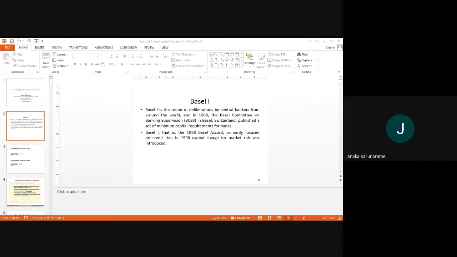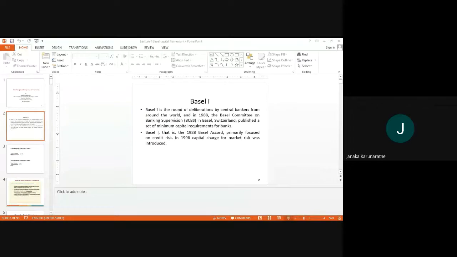Now, let's say when you compute, your core capital of the bank is 45 million, and the total risk-weighted asset value is 1,000 million. So what is the core capital adequacy ratio? When you take your core capital components, the value is 45 million, and the total risk-weighted asset value is 1,000 million. So what is the core capital adequacy ratio? Anyone? Very simple. 4.5%. So your core capital adequacy ratio is 4.5%. That means in terms of the Basel capital adequacy ratio, you are Basel compliant.